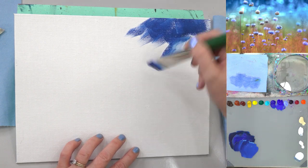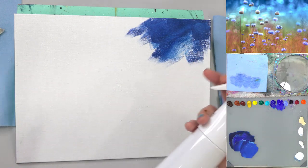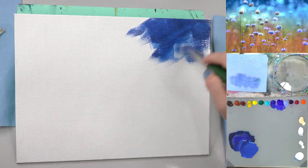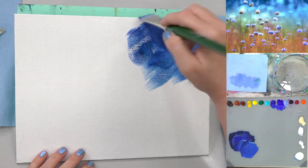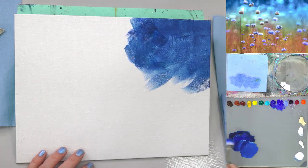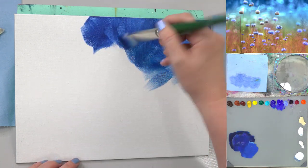And I'm going to grab a little glazing liquid just to make it go on a little easier. And actually, I can spray my canvas with a little bit of water, just one or two little spritzes. I don't want to overdo it. That'll make the paint go on a little smoother onto the canvas when it's dry. So, all right, let's grab some of that darker.